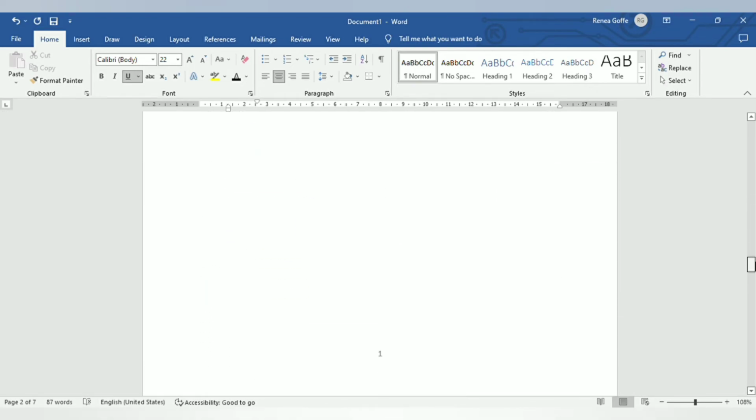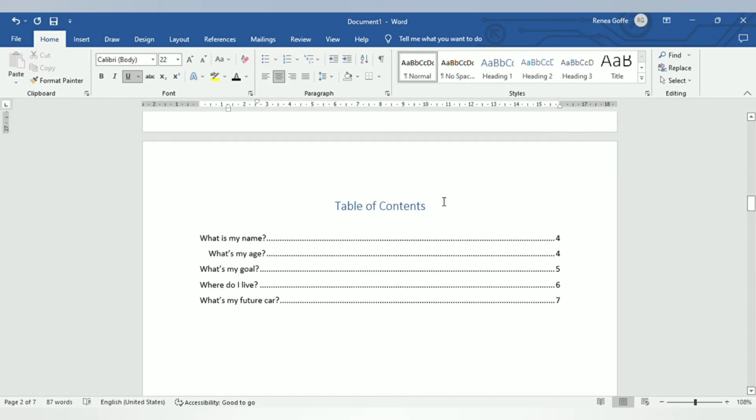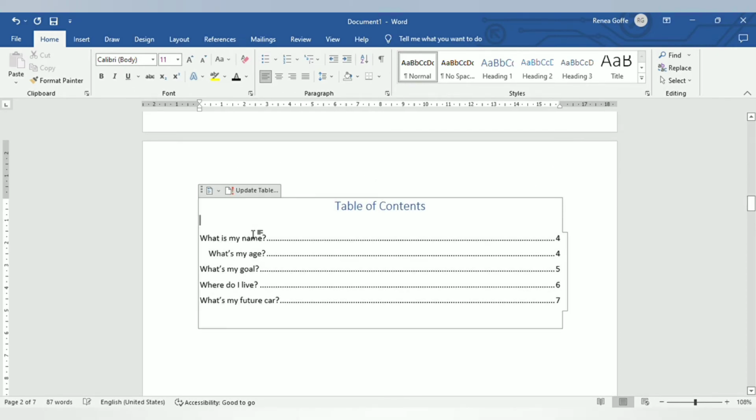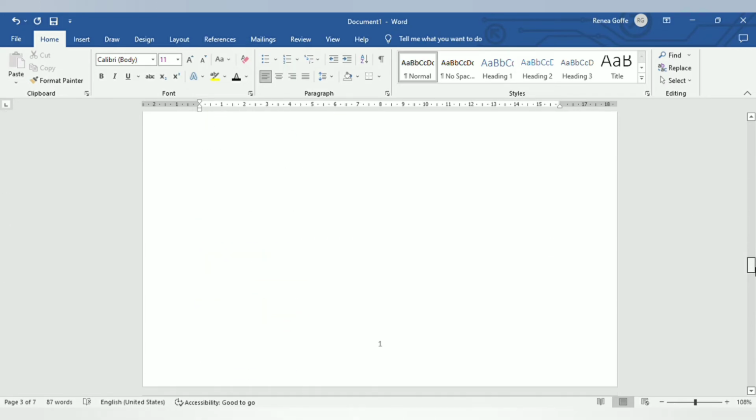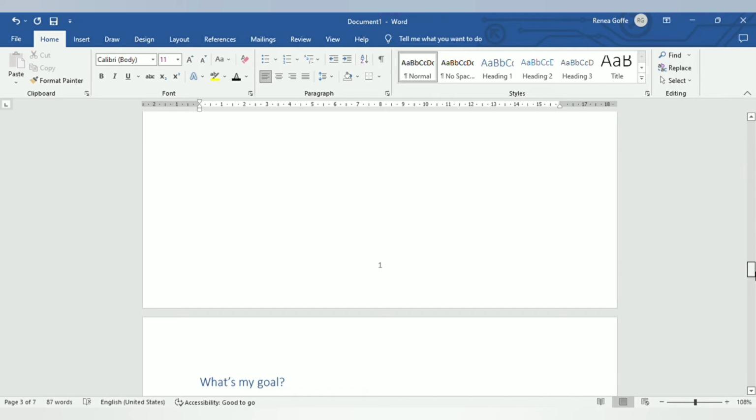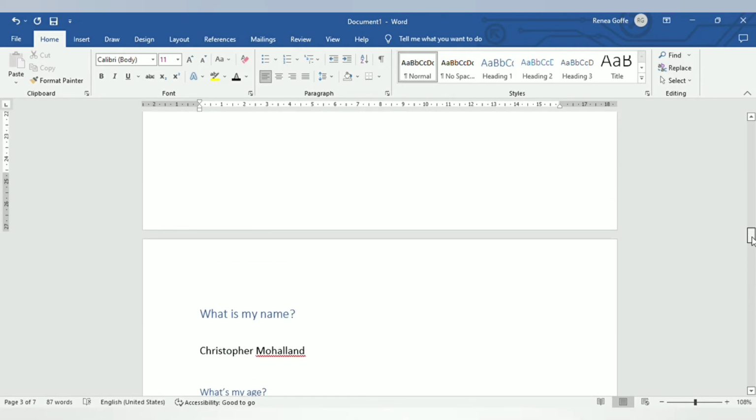It is very simple. Now guys, you can see my table of contents is still not up to date, so I just want to select table of contents. I want to select update table of contents, and then I want to select the second one that says update entire table, then okay. Now you can see where 4 was, it is now 1, because on page 4 I start my first document there, and I want that to be page 1.